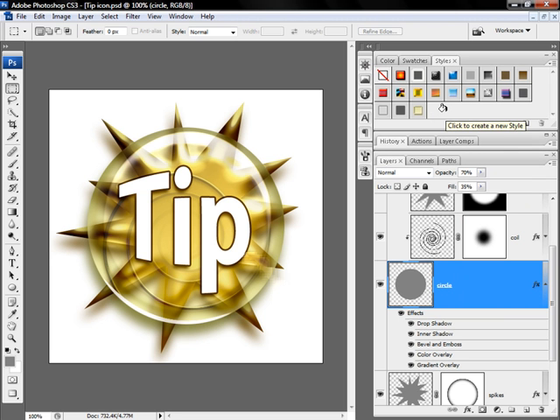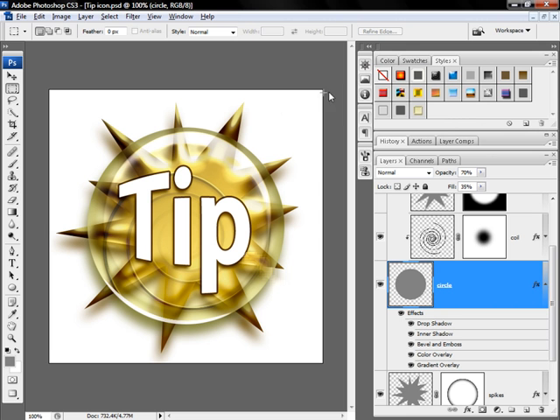One last thing I'll tell you, just in case you're wondering. If you want to clean up your styles and get rid of some of them, well, check this out. If you press and hold the Alt key or the Option key on a Mac and hover over a style, then you'll have a little pair of scissors icon. Click with those scissors and the style goes away. So that's a function of pressing the Alt or Option key.